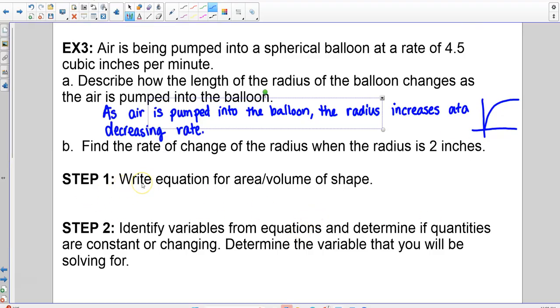So we're going to write the equation for the area or the volume of the shape. In this case, we're dealing with volume. Anybody remember the volume of a sphere? It's not 1/3, 1/3 is like a cone. It does have a fraction in it, though. Not 1/4. It's 4/3 pi r cubed. Most of the time, if they give you a volume of a sphere problem, they put the formula in the problem, but it would be in your best interest to also have that memorized.